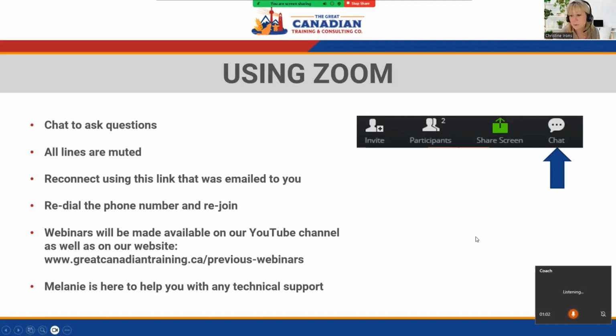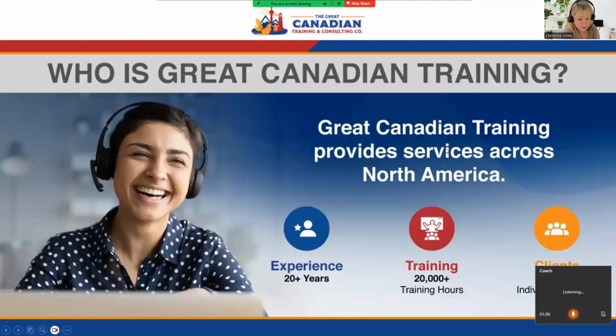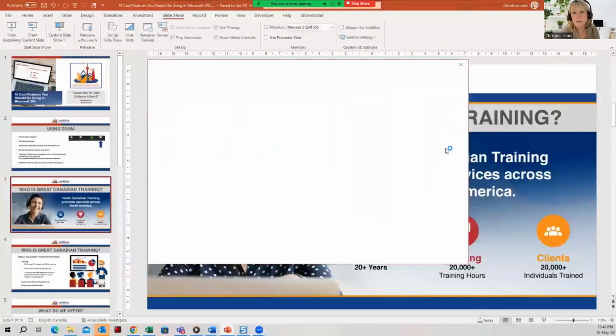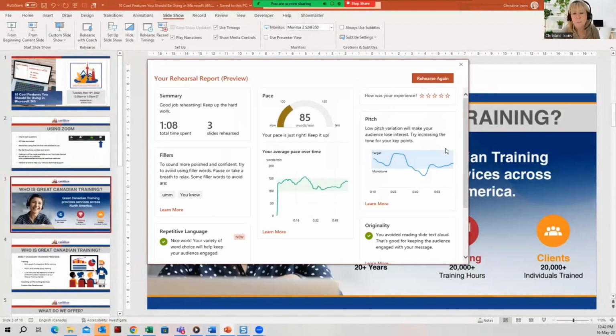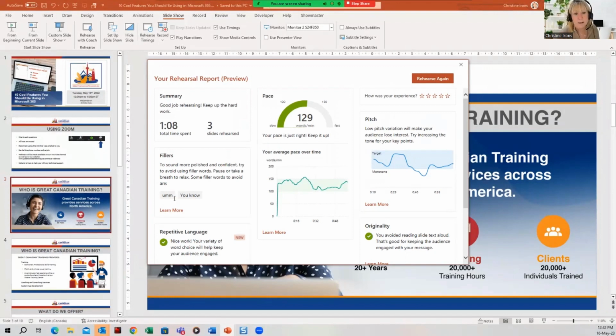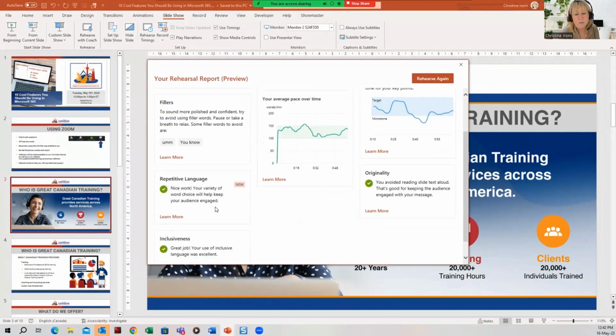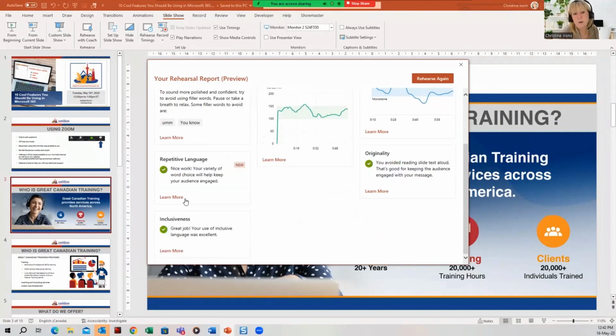So what I'll do is I'll pretend that I did the whole presentation, and I will press escape to pop myself out, and a report will load. You get this whole report. It'll tell you how long you spent on the presentation. It tells me 3 slides were rehearsed. Oh, see, I tested this out recently and came up with "I must say" all the time, and I didn't even notice I say it, but I didn't use repetitive language.